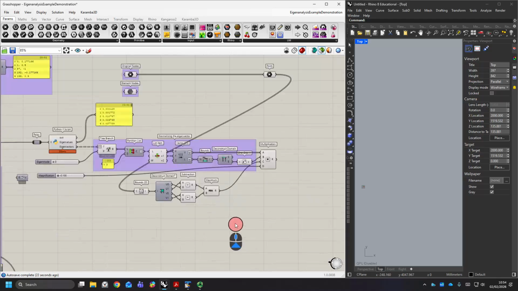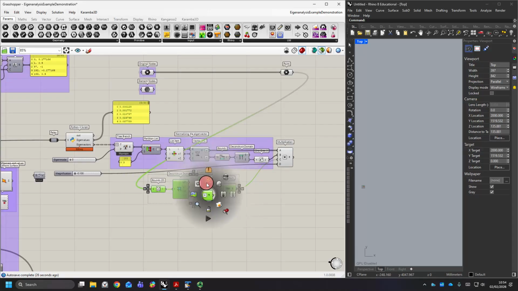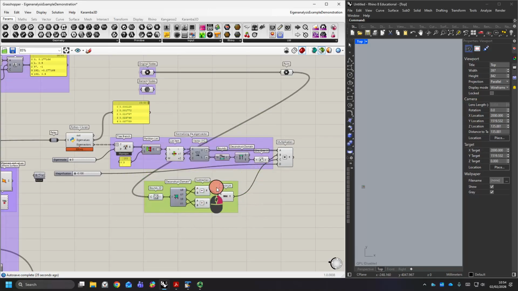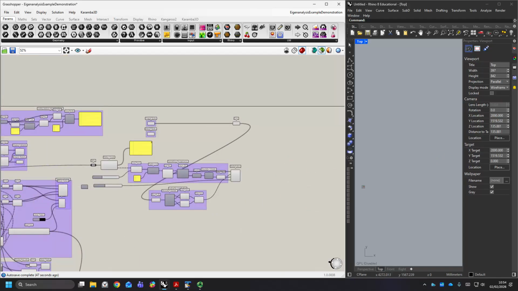And then these few components down here, we'll just group them as well, and I'm just going to refer to this as scaling the magnification. Obviously what we're doing is scaling based on the overall dimensions. Okay, so we're almost there in terms of what we're doing.